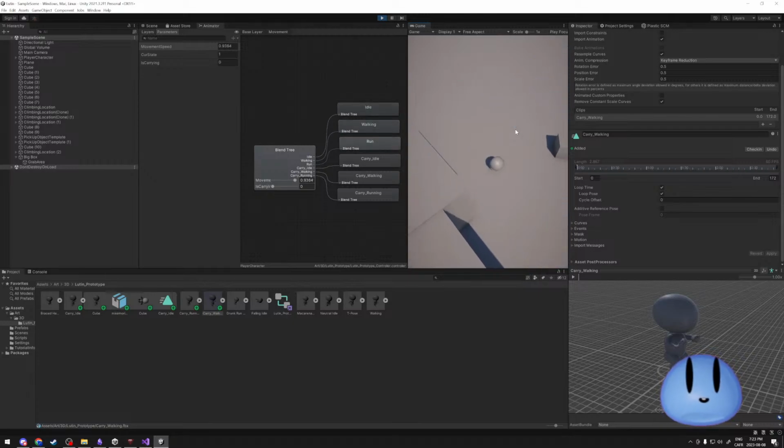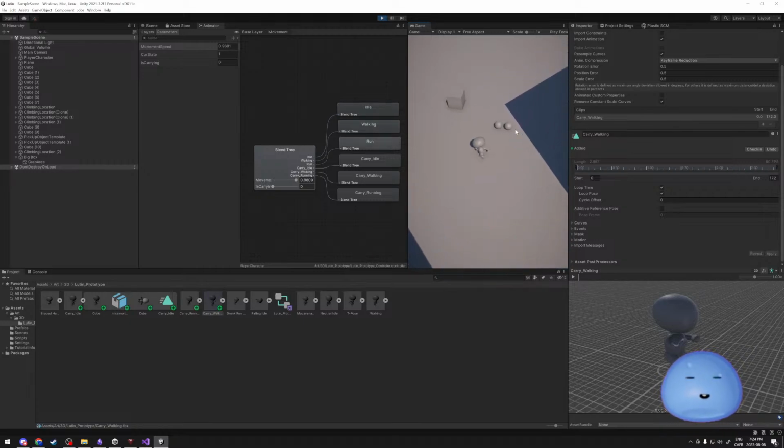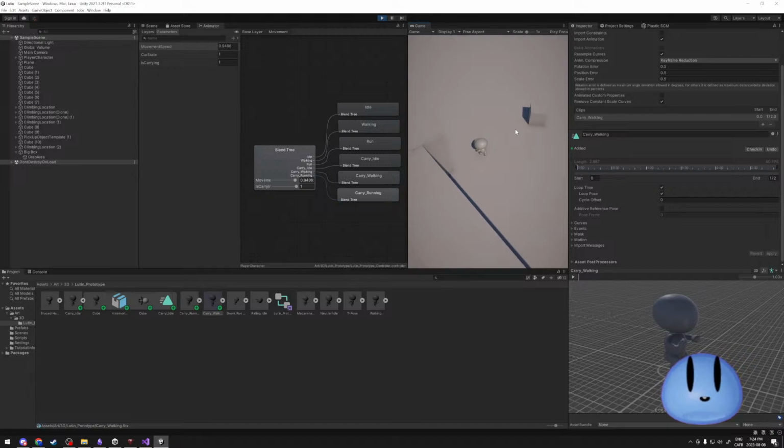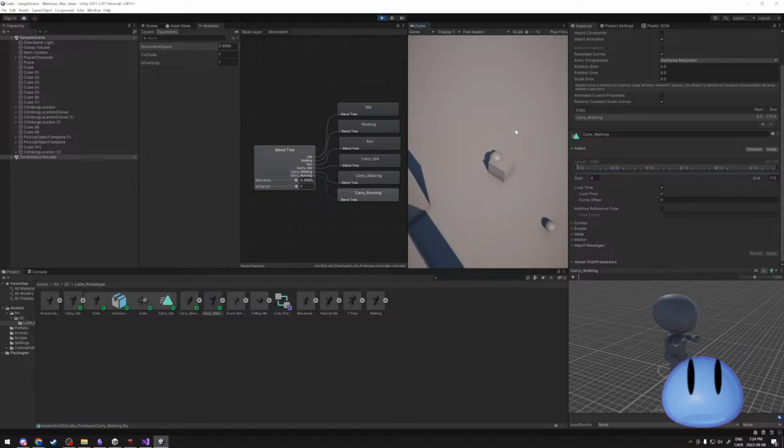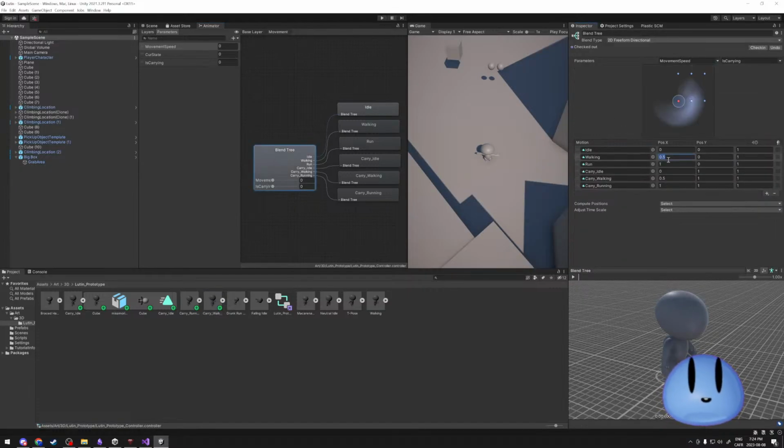So we have our running animation and walking animations triggering correctly. Yeah, looks like it. That isn't correct though. We may want to lower where the walking starts. Okay. Pick this up. And we have a little animation running. This is actually pretty cute. It looks like he's holding the ball. The box now. The box is too big for him, but he is carrying it. He's doing the right animations. Okay, good. Let's go back to the blend tree for a moment then and bring this down to like 0.2.